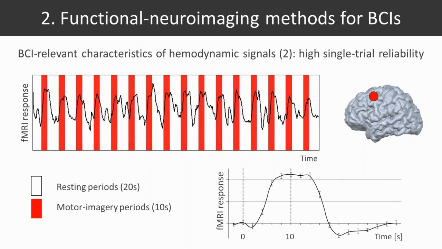What you can see here is the time course within, for example, the premotor cortex, and this time course is very consistent across time in the sense that these red periods here are periods where a subject performs a task. So shortly after the onset of this task, you see a strong increase in every single trial. This is very nice, and this is summarized here in this event-related average on the bottom of this page.